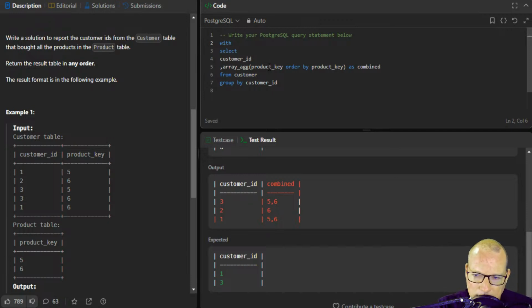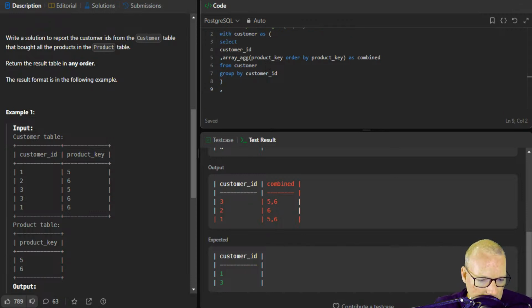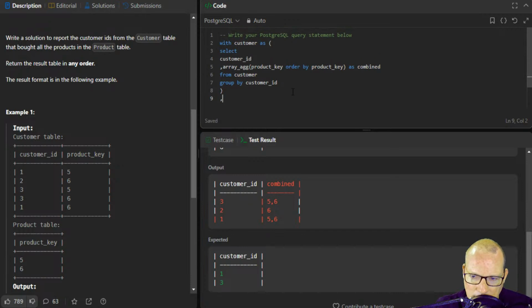All right, with this is customer. We already called customer. You know what? Let's just recall it customer as, and then we close this. All right. Now here is how you do a second one.